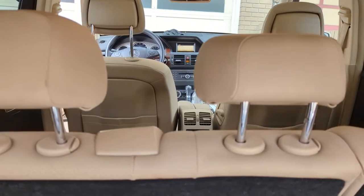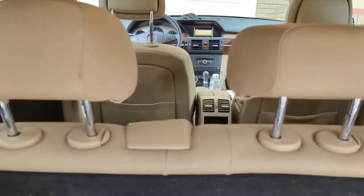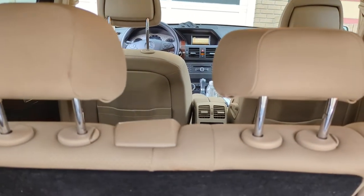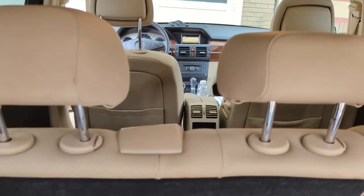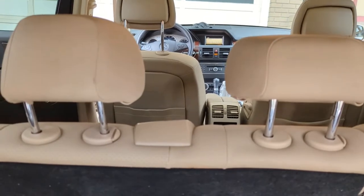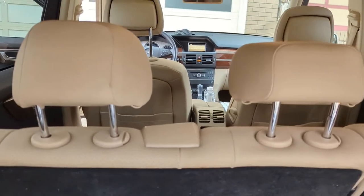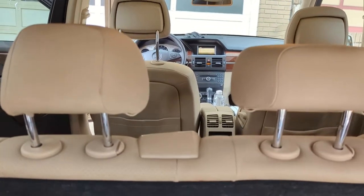That's all you had to do to add Bluetooth capability to this Mercedes-Benz GLK 350 original sound system. All you got to do is plug in the device, set the radio to 87.9, and you're ready to: number one, stream music; number two, talk hands-free; number three, add GPS navigation functionality — all from your smartphone through your older Mercedes-Benz factory radio.